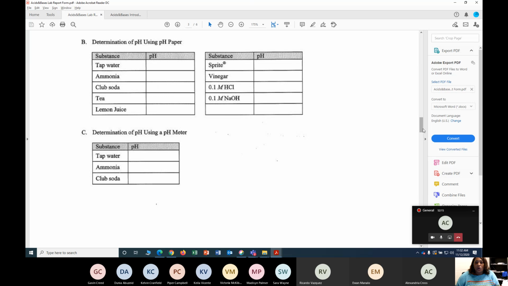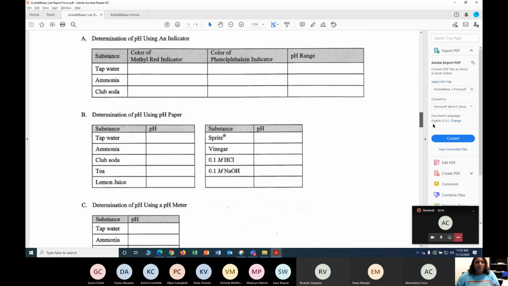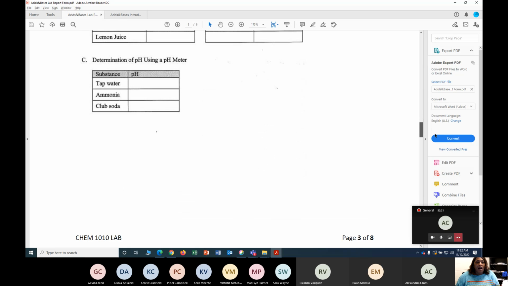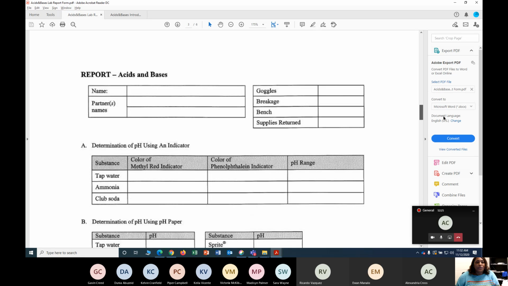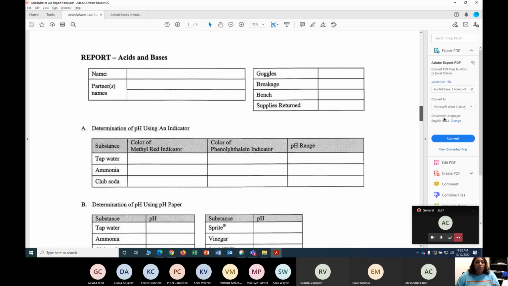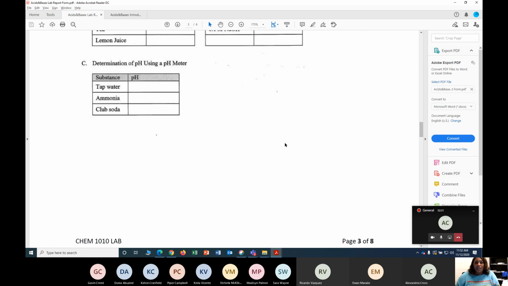Once you have all of this information filled out for parts A, B, and C on your lab report form, return to the general meeting room, and then we will discuss part D. So I expect you need probably about 20 minutes or so. So let's return to the general meeting room at about 11:50, and then we'll introduce the final part of the lab.